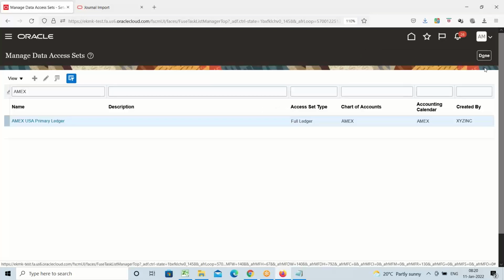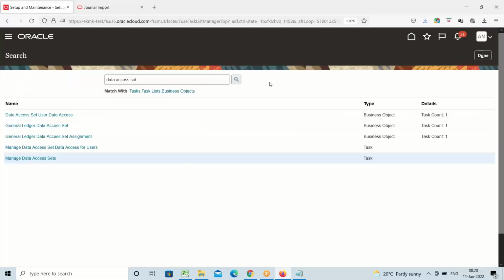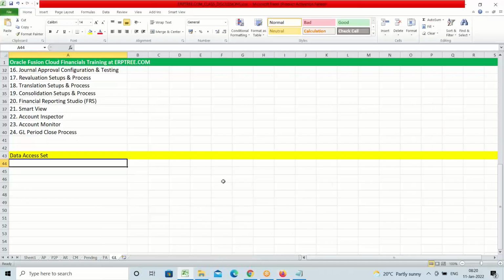But as per our requirement, we can create our own data access sets also. Okay. As per our requirement, we can create our own data access set. Say the business requirement is this. I think we have 3 companies, 1000, 2000, 3000. Say the business requirement is they want to give access to one user.